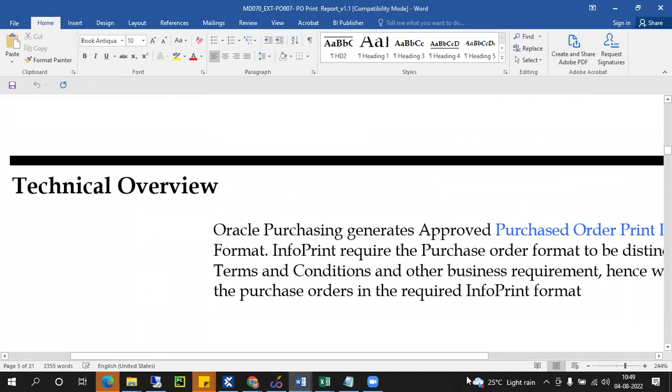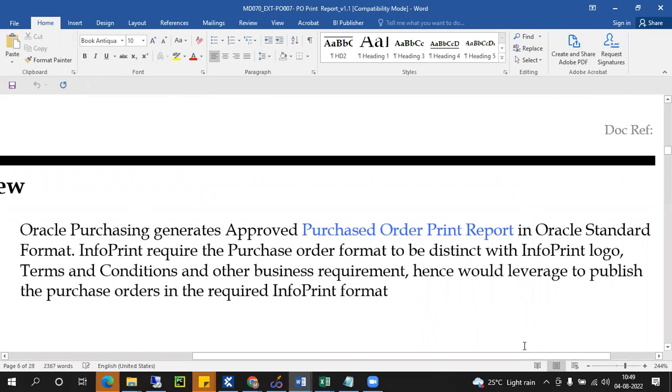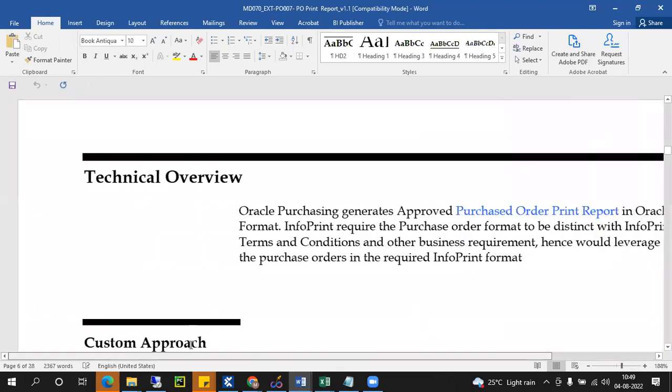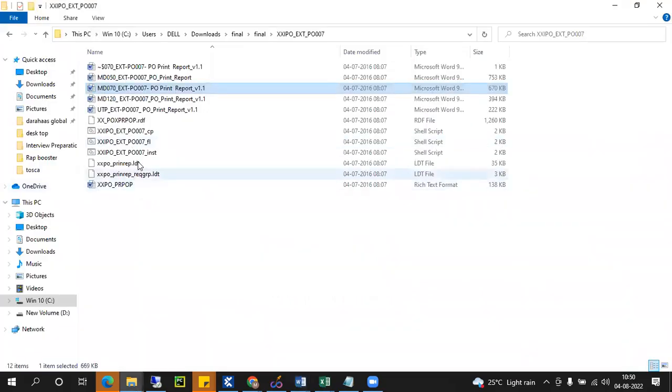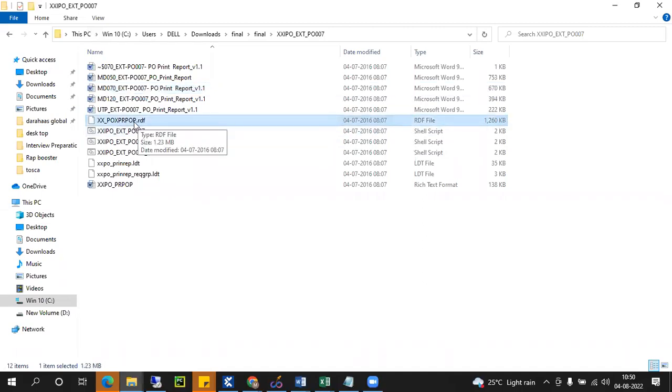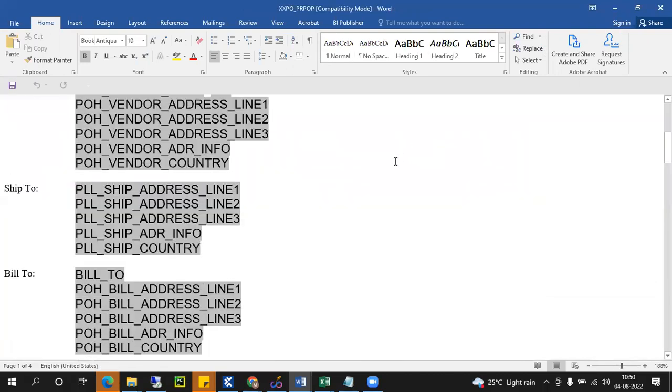So what is the purpose of this report? You can see in this. How many conditions you need to display? These are all. Okay. And if you look at here, the report, finalized report, you can see somewhere here. This is RDF. It will have a queries. And the layout will be like this. It is XML publisher. So this much layout you need to prepare.